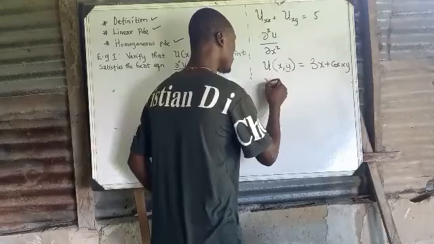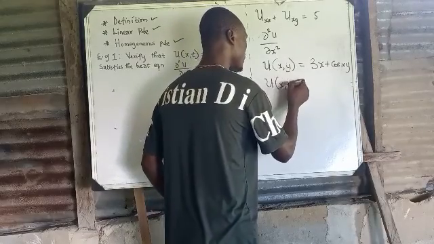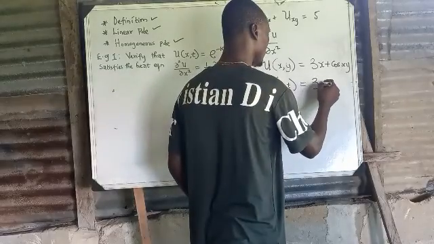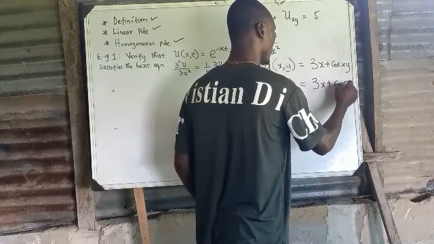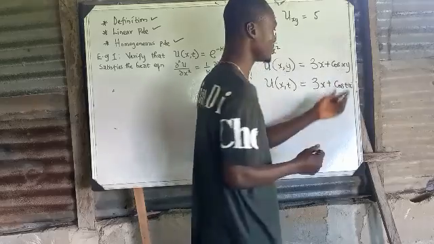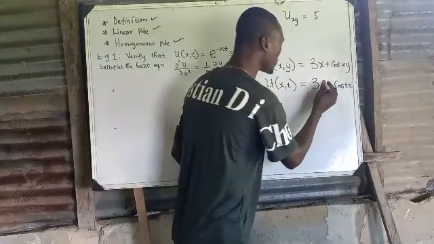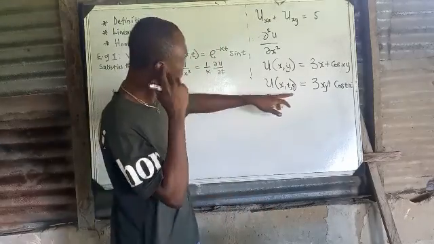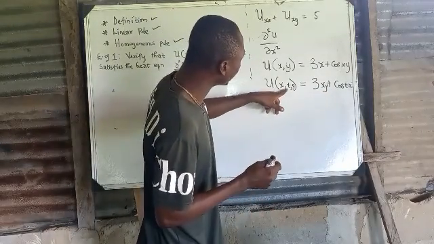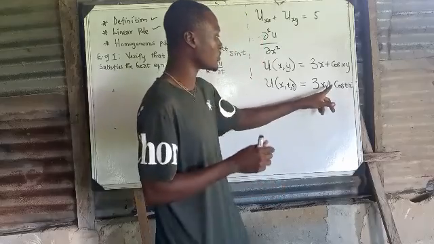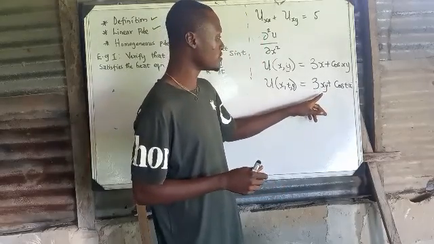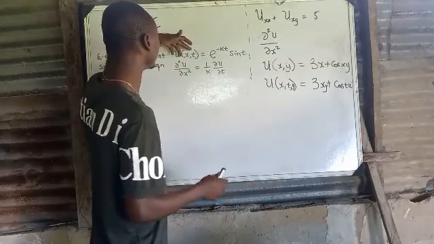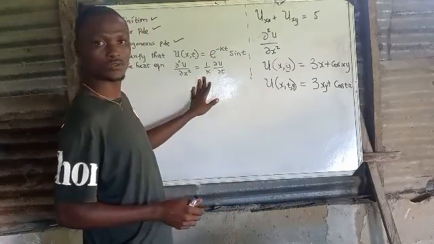So if you say u is a function of x and t, it means that whatever is on this side is just x and t. 3x plus cos tx. No y, because if I include y, then u is also depending on y. So in this case, if I include y, then u is a function of x, t, and y, because there are x, t, and y here. I don't know if you are getting me. That is what I mean by u(x,t) in this case. So u(x,t) is a solution to this differential equation.